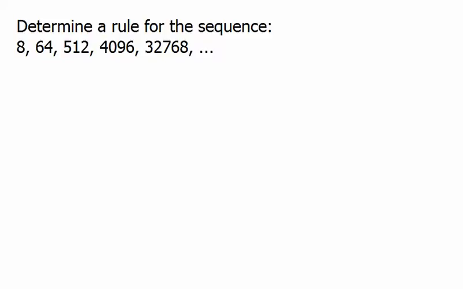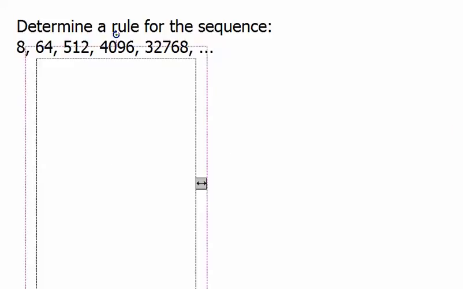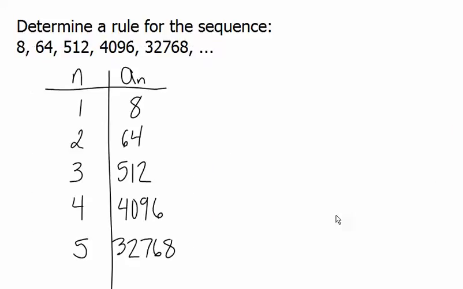But the first thing I notice is that the numbers get really, really big, really, really fast. And when that happens, in class we said to watch for multiplication. So we're still starting off with our t-chart, values of n on the left, the actual numbers in the sequence on the right. Again, this means our second term is 64. The fourth item in the list is 4096. But since they're going up pretty quickly, let's watch for multiplying.